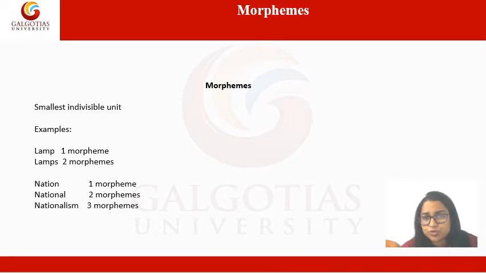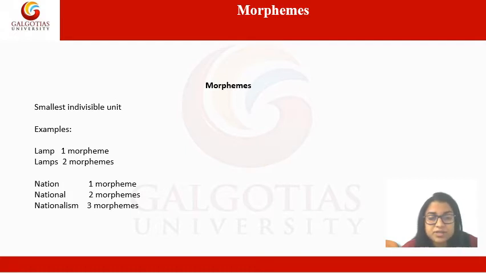Okay, let's move to another slide, which is based on morphemes. To understand morphology, the morpheme is the basic unit in morphology. I have written the smallest indivisible unit, which means, in other words, if I would like to define the term morpheme, it is the minimal meaningful unit of the language, and it is called a morpheme. Minimal, meaningful, these are the two important terms here.